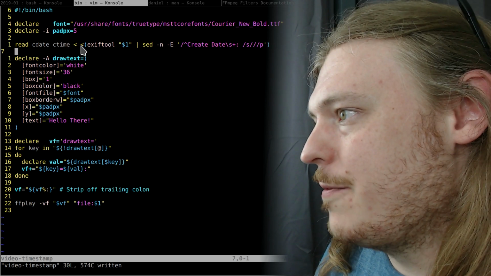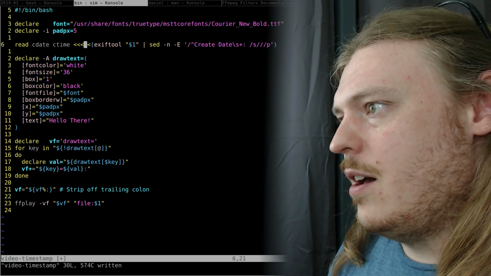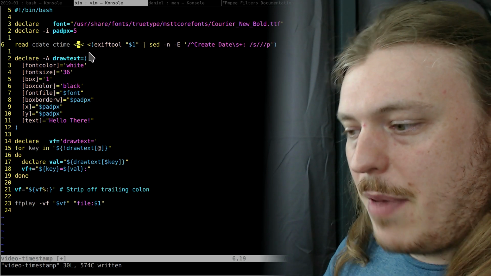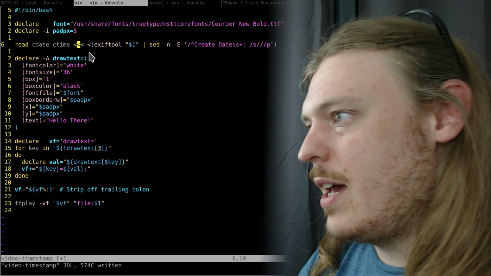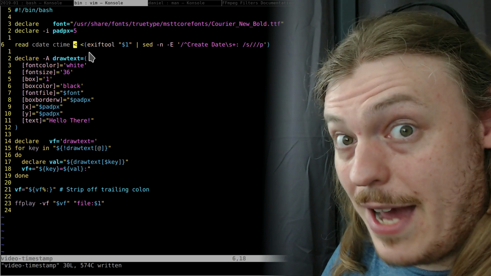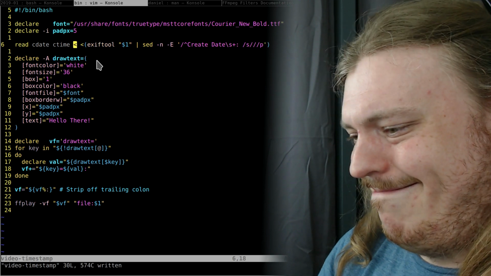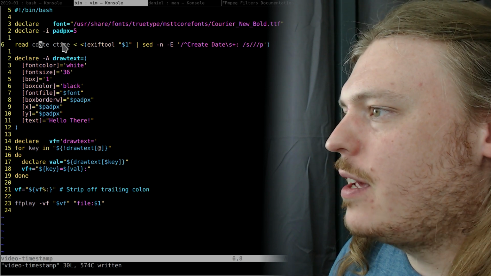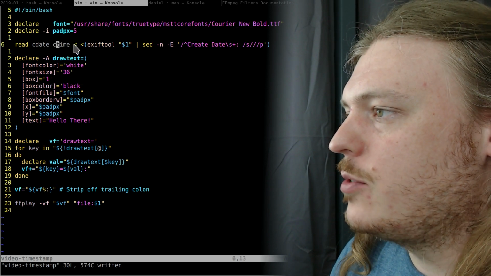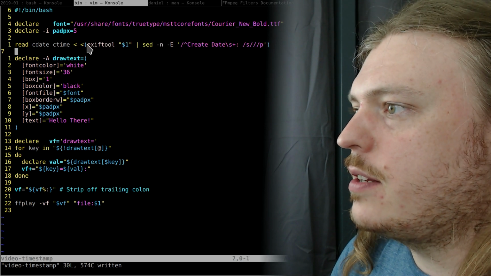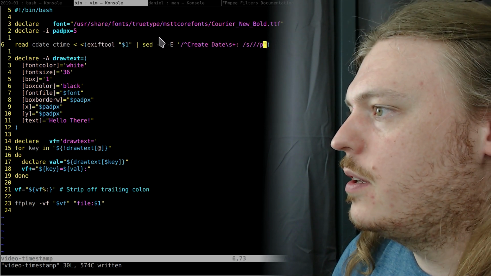In fact, I avoided that syntax for the longest time because it kept highlighting in red, and that was because I hadn't figured out how to configure Vim properly for Bash scripts. Oh well. So, read created date and created time, and we're going to read them from a file, and that file is going to be a pipe which is hooked up to the standard out of this command.